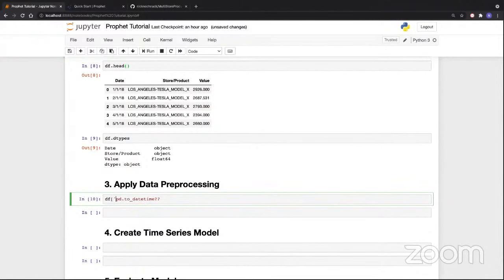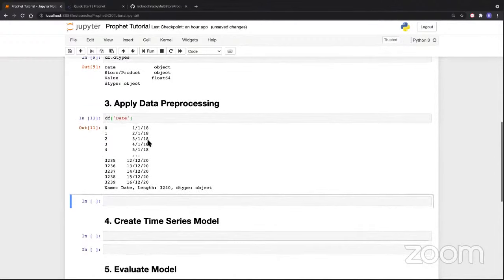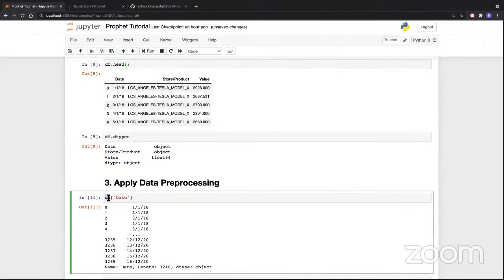So I'm going to overwrite our existing date column. Remember, when we're working with Pandas, we can select a single column just by identifying the column name. Just by typing df and then passing through the index date, this allows us to select it. Then I can apply some processing on that, or override it effectively.